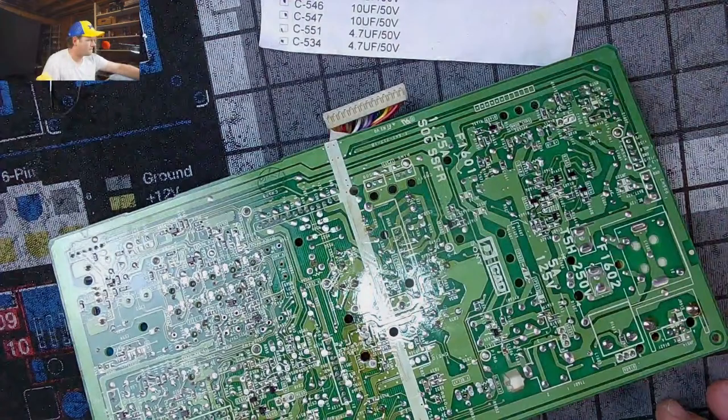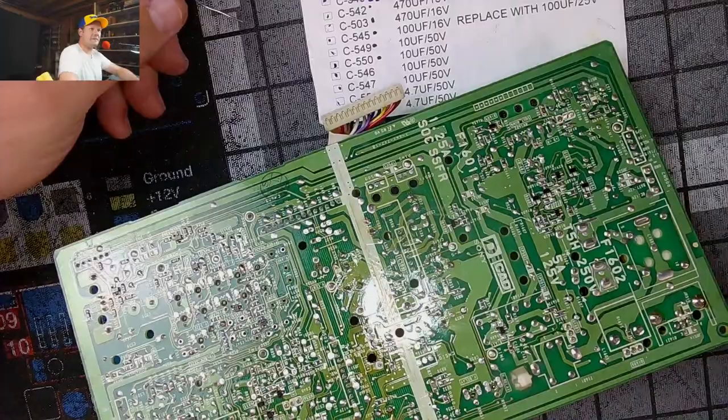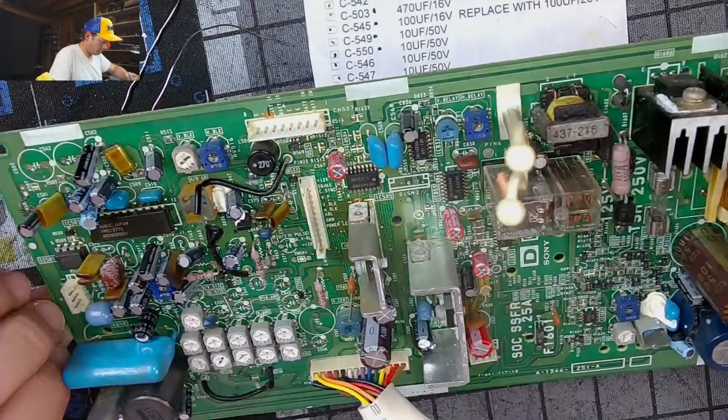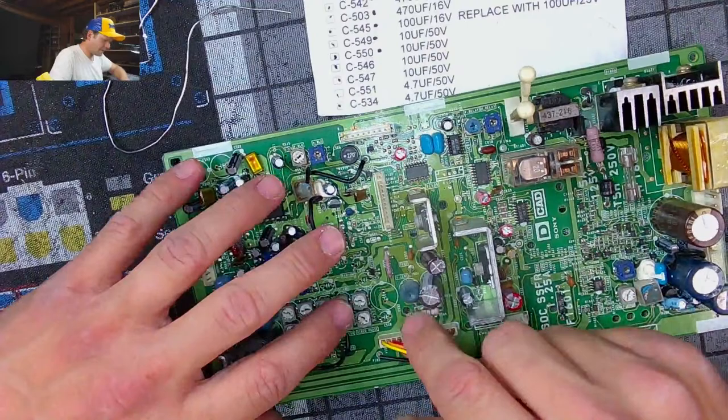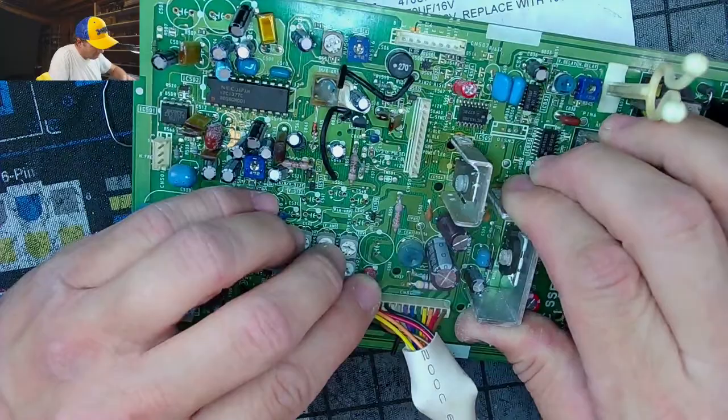This ain't gonna win any awards for the prettiest cap kit, I'll tell you that. I'm gonna give it my best, but... Let's move over here. Let's see, what's 548? It's gotta be, yep, 50 volt 10. I think this 532 is the big bad one.